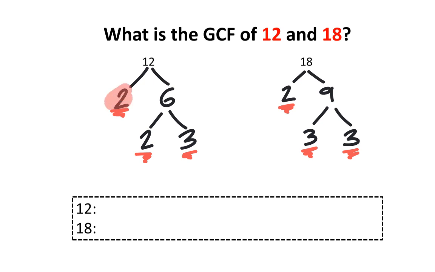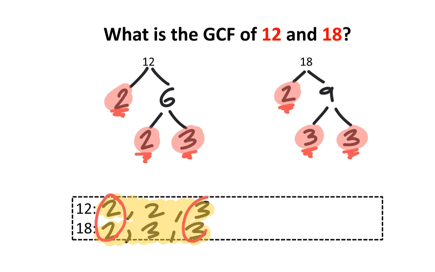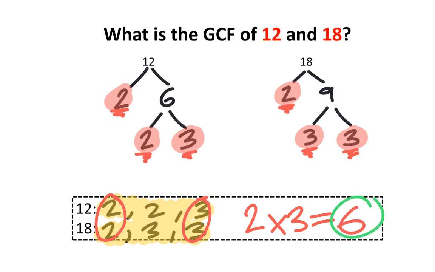The prime factors of 12 are 2, 2, and 3. I'm going to write that down here: 2, 2, and 3. Meanwhile, the prime factors of 18 are 2, 3, and 3. I'm going to write that down here as well: 2, 3, and 3. Take a close look at the prime factors of 12 and also the prime factors of 18. What do they have in common? You'll notice that these 2s are in common and these 3s are in common. Since they share a pair of 2s and a pair of 3s, 2 times 3 is equal to 6. So the GCF of 12 and 18 is 6.